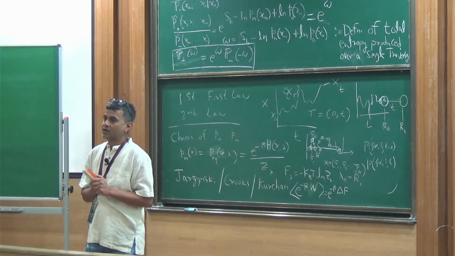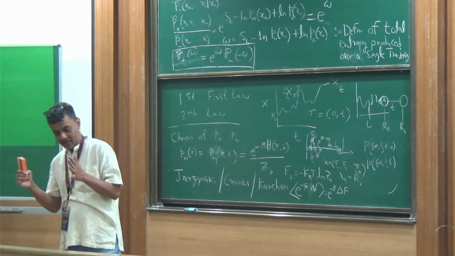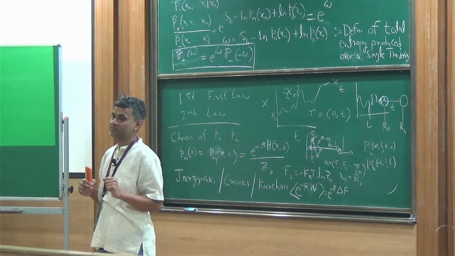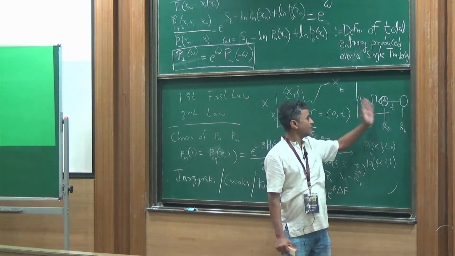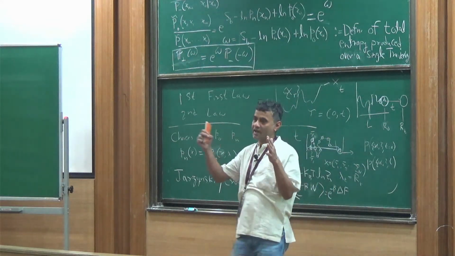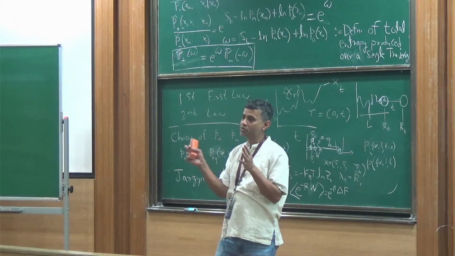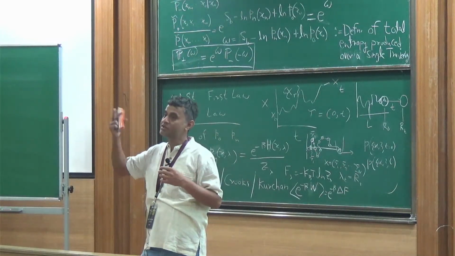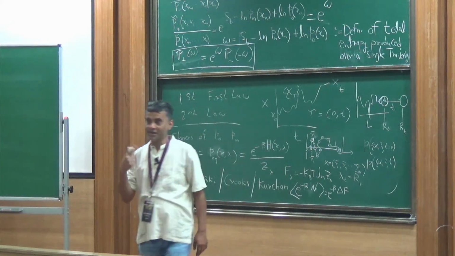Sir, if the system goes from an equilibrium state to a non-equilibrium state, what will the free energy be? No, see, that's what I'm saying. Free energy is defined when it is in equilibrium. When you are computing free energy, it is for the polymer at R0 and a polymer at RT in equilibrium. That is well defined. When you are doing this protocol, you don't care what happens at the end. It may not be in equilibrium, but you can still compute what the change in free energy would have been if it was in equilibrium. Okay, I'll continue.